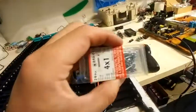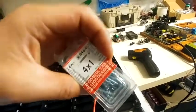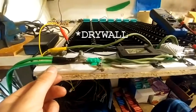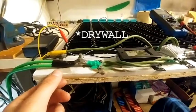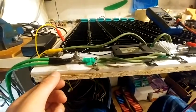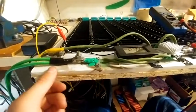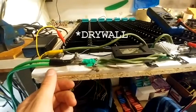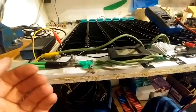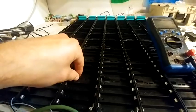Alright, so these are the screws I'm using. They just barely perfectly work. You could do even thinner plywood than this, and that would probably be more than sufficient. It's more difficult to deal with the quarter inch. I think this is half inch, maybe the next is quarter inch, I'm not sure. Don't quote me on it, but the thinnest plywood you can get would still be more than sufficient to withstand any initial fire that might occur, because this plastic doesn't really like to burn.